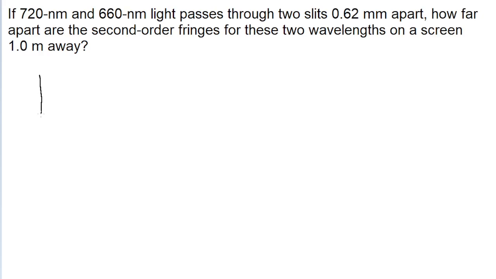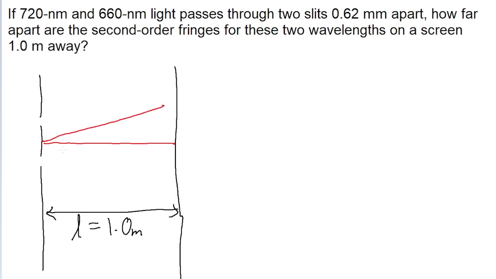In this problem we have two slits, and light is passing through these slits to hit a screen that is at a distance of one meter away. So one meter away, which I'll define as L. There is light coming through these slits and hitting the screen at different angles. We can call those angles theta with respect to the horizontal.